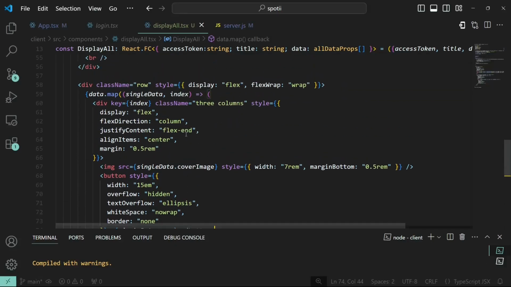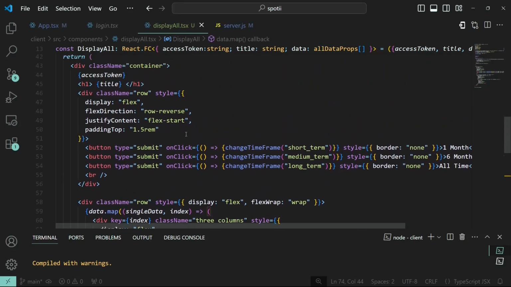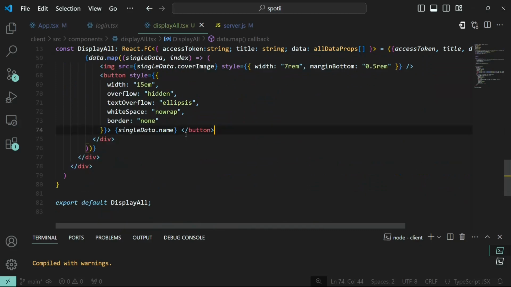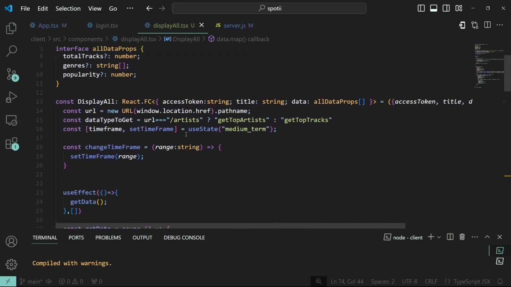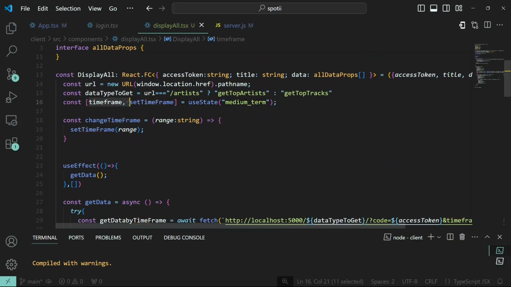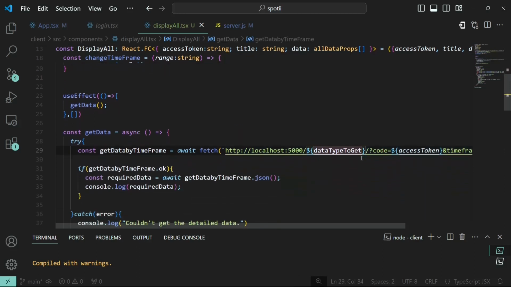And what I also did add is once I click on those buttons, the 1 month, 6 months things, it basically updates one of the variables up here, which is the time frame. By default it is medium term, but once I click on those buttons, it updates the time frame to be whatever button it was clicked from, and that's the data we will get.